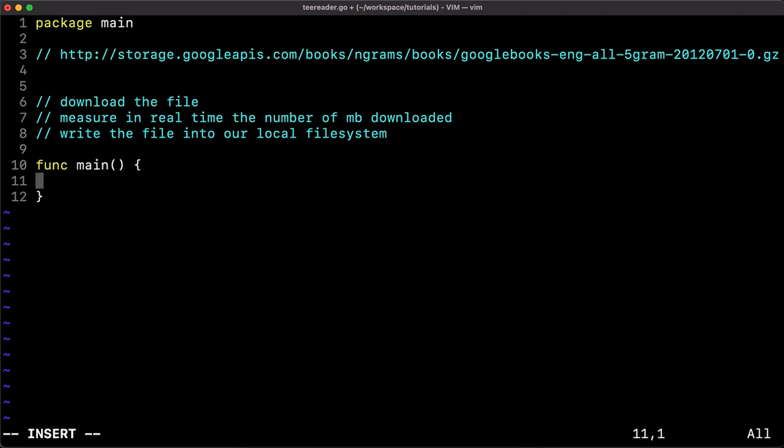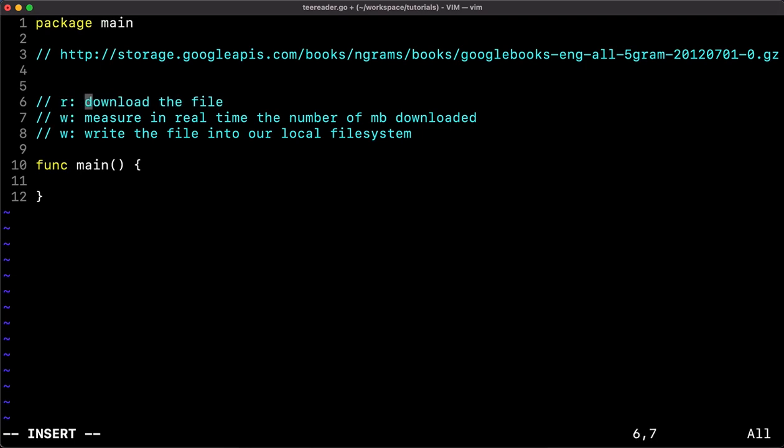How do we do that? As you can see here, there are a couple of things. You have to think about this as two writers. The reader is downloading the file, and then there are two writers. The first writer is going to measure the progress. It's effectively a progress counter.